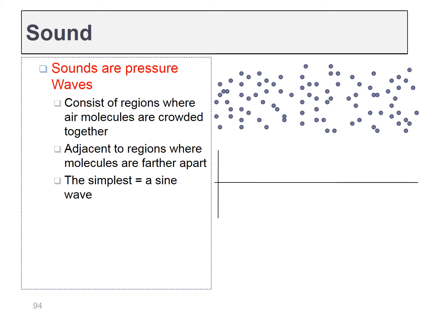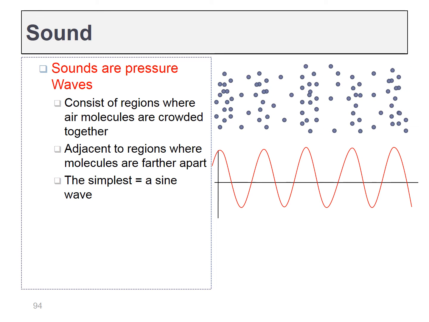Next, I need to discuss a little bit about sound so that we can understand how the hair cells convert sound waves into electrical signals. First, let's talk about a sound wave. If the air molecules in a room with no sound are evenly distributed, if a sound is happening, that sound is pushing some of the air molecules closer together so that they are higher density, followed by a space of lower density. Shown here is a sine wave, which is the simplest type of sound possible, and it would sound something like ooh. That would be a simple sound wave.